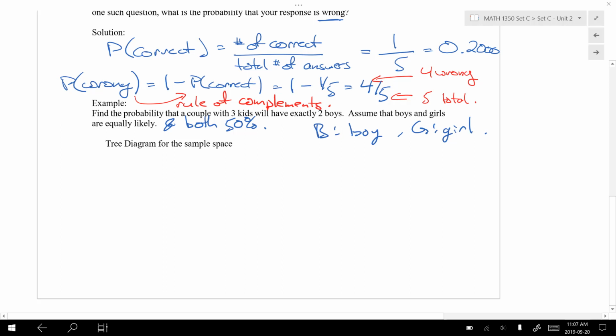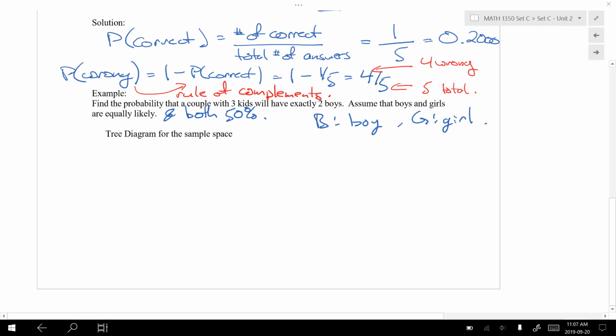Now, what we're going to do here is outline a tree diagram for the sample space. So this is a process you can go through to visualize all the possible different outcomes that could happen, and they can be used in calculating different probabilities. So you can imagine here, starting off, you have 1 child. You get boy with 0.5 or girl with 0.5. That's sort of your first move, so to speak. And then we can continue.